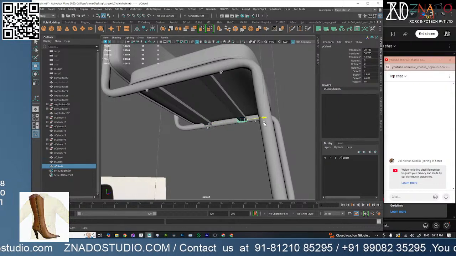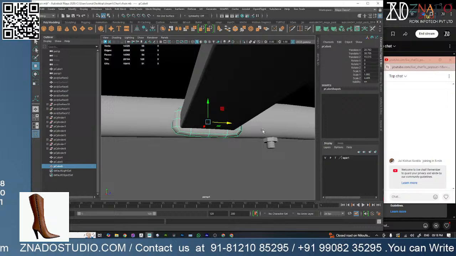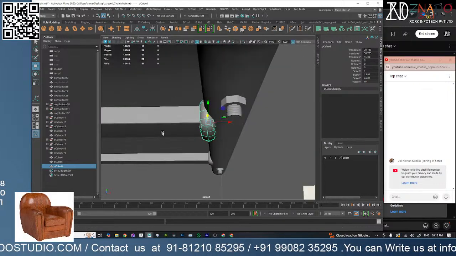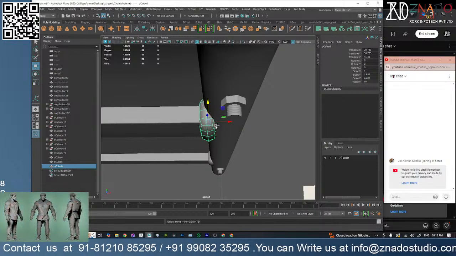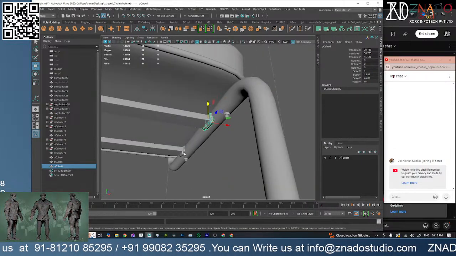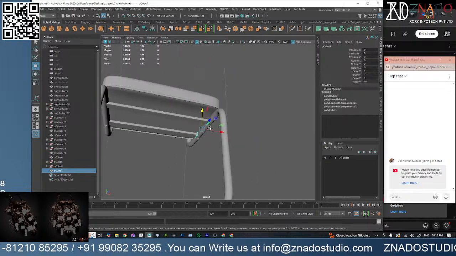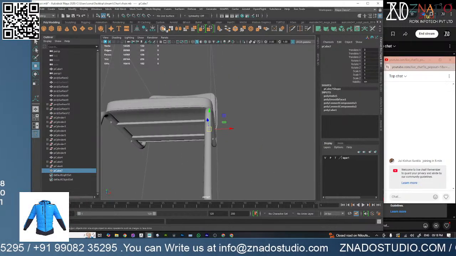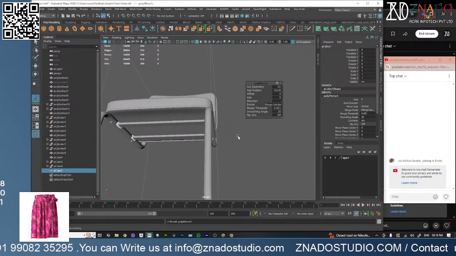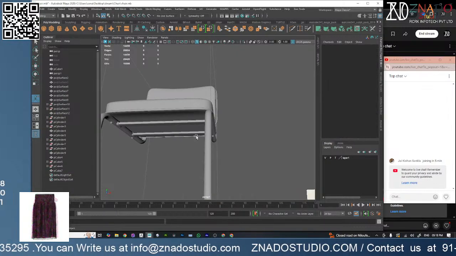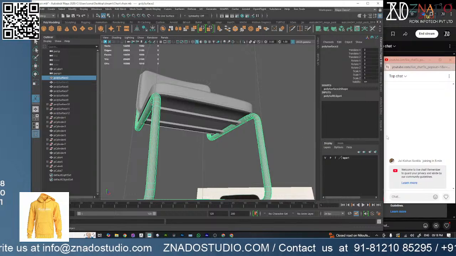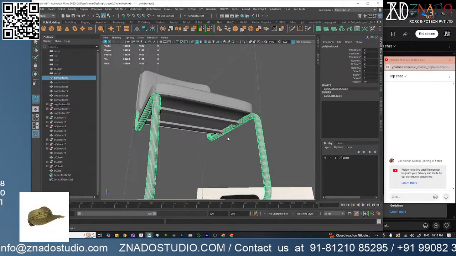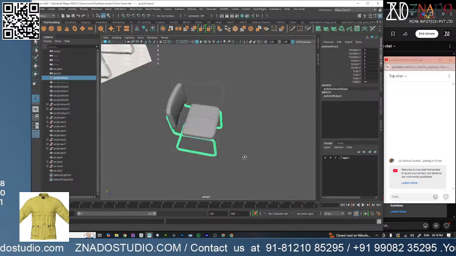Once I have this, I will duplicate this. Shift D, make a copy, place it here. Done. Once it is done here, we can just move it up just a bit, or we can keep it here. I'll select both of them, combine together, W, and then mirror them on the other side. Done. Both sides have welding pieces now. So these are the welding pieces. I'll keep them together on top of each other so that they don't give us any problems.